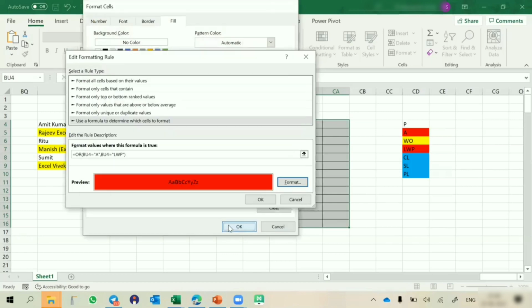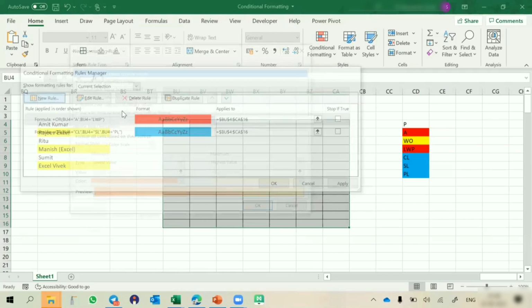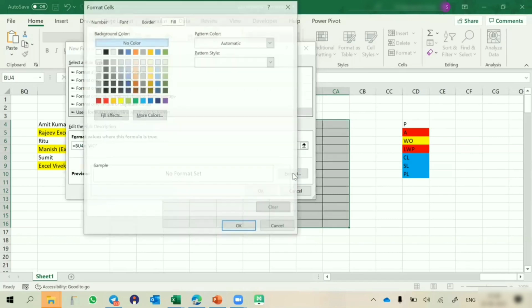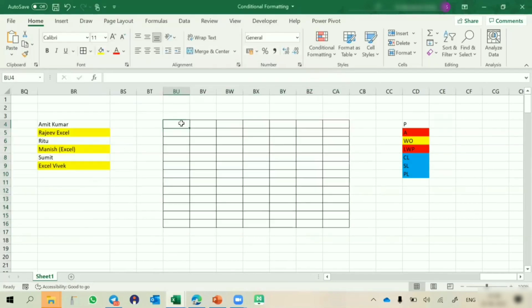Right. Now for this one, I can create a new rule. Equals to BU4 equals to WO. Simple. Single condition is there. Yellow. Done. Let us see.